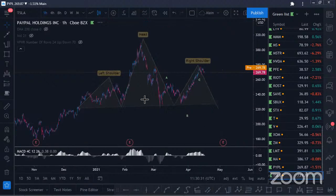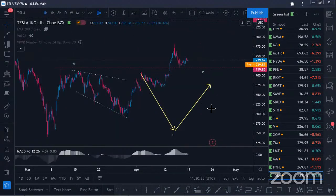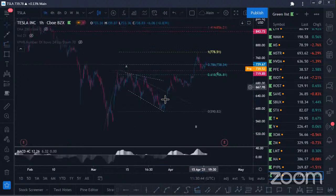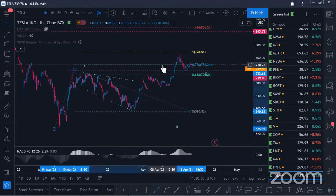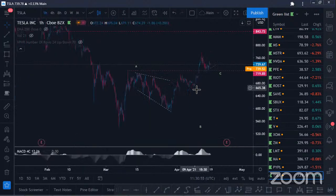Same as Tesla. It's a little pop that we had last week in Tesla, where all the Tesla bulls were roaring. They were off to the races. It was a dip. I think this is a big, big trap, and we're going to see some big downside here. It looks really good. Very strong reaction from that 1-to-1 region. I think this is a very, very good trade. This is a little bit of a flag to the downside. You'll get very, very good downside momentum if it does take off. And again, very much in line with our short thesis. So Tesla high up on the list.